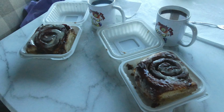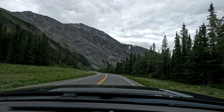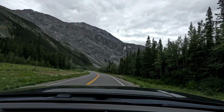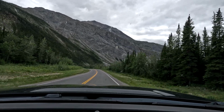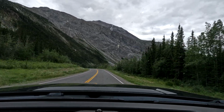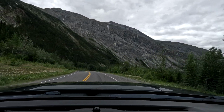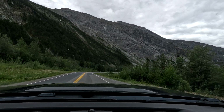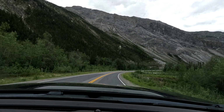The next morning started off like yesterday. Today would be a short day, traveling to a lake I'd heard about many times, Muncho Lake. We hope to find a campsite here and stay a couple days. These folks behind me are nice and patient, because I'm not going to be speeding through here. Pull off and get out of their way.